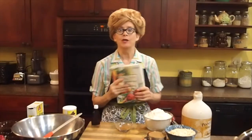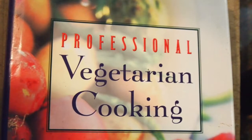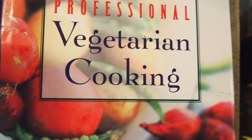Oh, hello darlings, how are you? All right, so nothing says I really love you like chocolate chip cookies. And this is a basic chocolate chip cookie recipe. This is not a Toll House recipe, which is very different. I got the basic idea from Ken Bergeron, who wrote The Professional Vegetarian Cooking. And this is really wonderful.